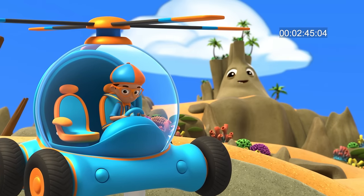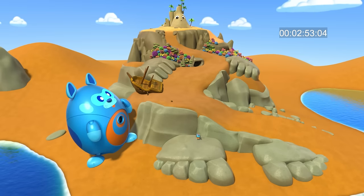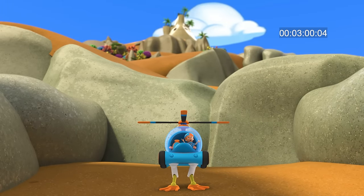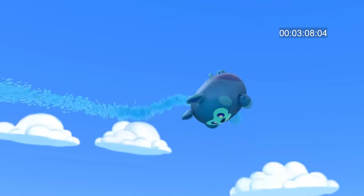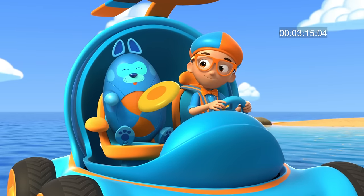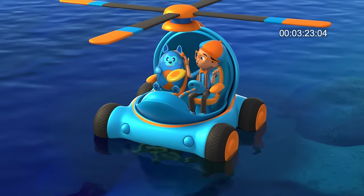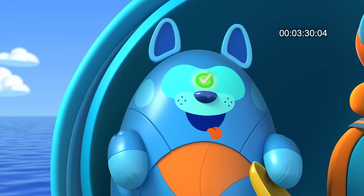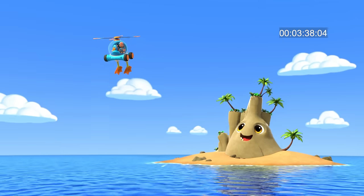How can you be sure? Because it tickles when you walk around! Ivan, you're attached to the bottom of the sea — you're like a mountain! Oh, Deebo! Well, that was fun! And now I have the answer to my question — why don't islands float away? Islands don't float away because they are mountains attached to the sea floor. Upload answer, Deebo! Thanks for all your help, Ivan. You rock! Hope to see you again! Anytime — I'm here to stay! Bye-bye, Blippi!